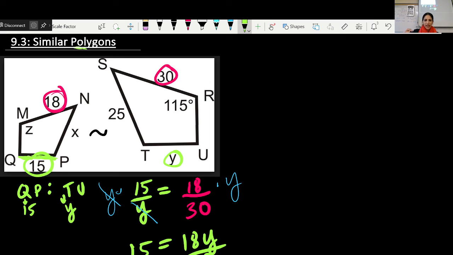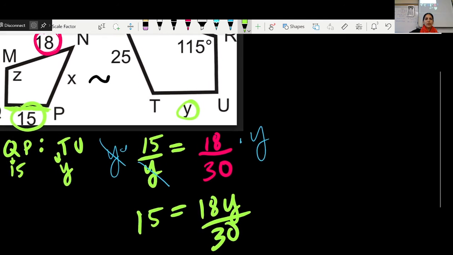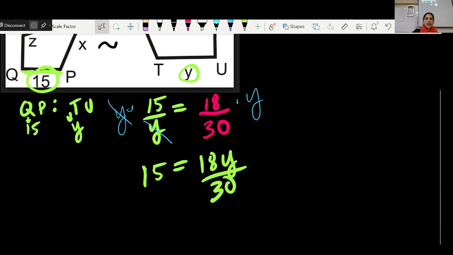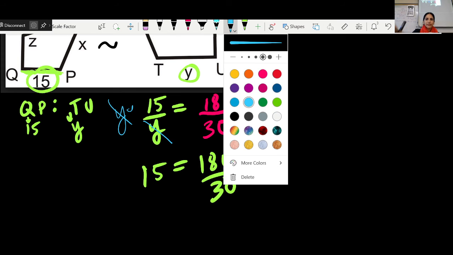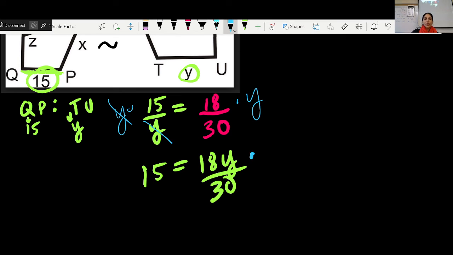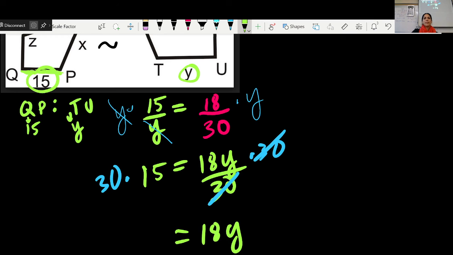Okay, so then we want to get rid of the 30. The rest of this is just about working on our algebra skills. How do I get rid of the 30 if that's what I have down there? Yeah, multiply by 30 on both sides so we can get rid of it there. And we could have reduced first. It might have been better for us to reduce the 18 and the 30 because simplifying first makes life easier for us. But these are numbers that are pretty reasonable.